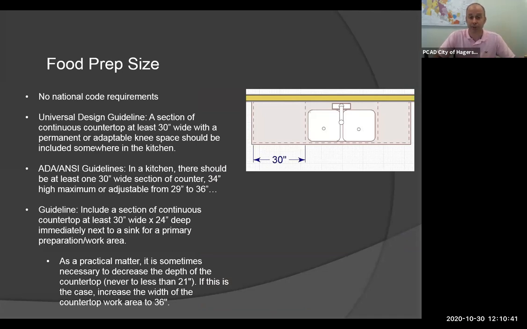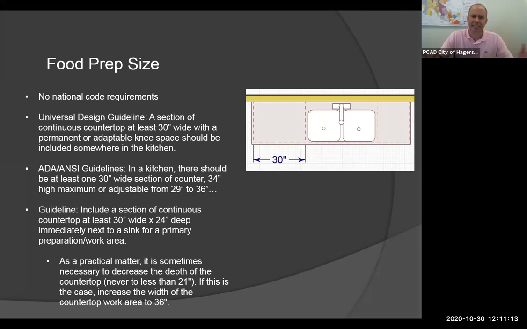There is no national code requirement out there. There's no national standard in codes for preparation of food. What we did then is we researched this and went through these sections here. And this is a flyer that I do have. The Landlord Association does have this flyer as well if you're interested in it. And I will email to those that are attending today through the webinar to let you know what these requirements are. But basically, we have the Universal Design Guide.